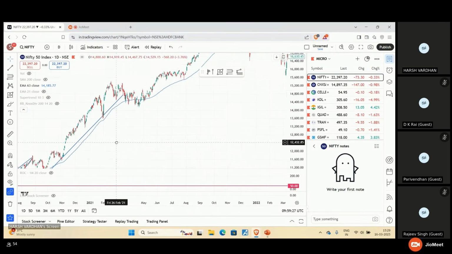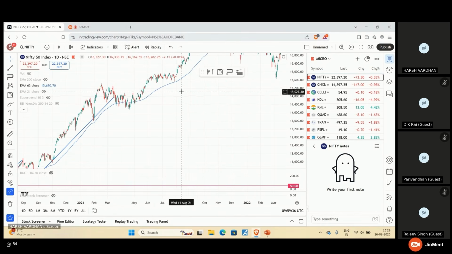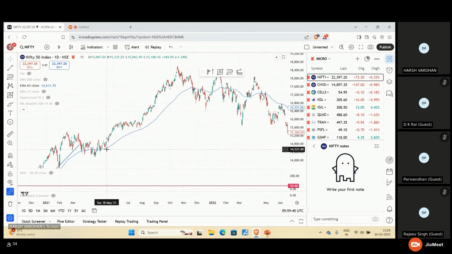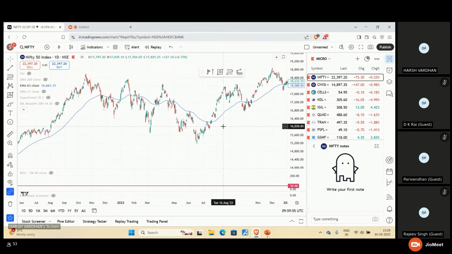But if you are not able to identify that, then you can simply use the moving averages. For example, you can use the 63-day EMA, exponential moving average, this blue line. What this tells you is whenever this blue line is above, say, more than 15 or 20 degrees from the horizontal level. For example, this is the horizontal level, and you can clearly see that this line is pointing upwards, right? This is an uptrend. You can clearly see here that this is a downtrend.